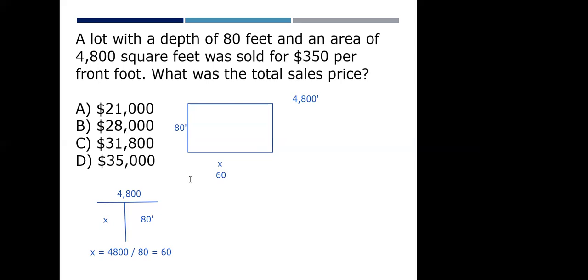Every single one of those front feet costs $350. The problem tells me that. So they each cost $350. I have 60 of them. So what's the total cost per front foot? What we were looking for here was, what is the total sales price? This lot will go for $21,000.